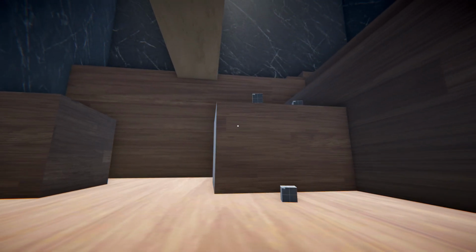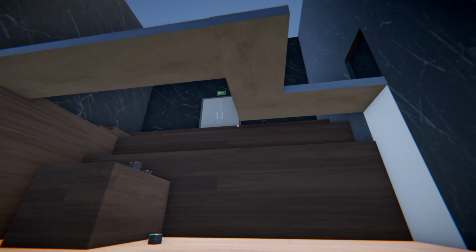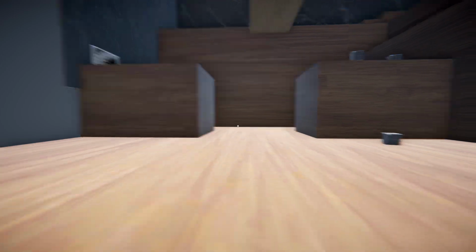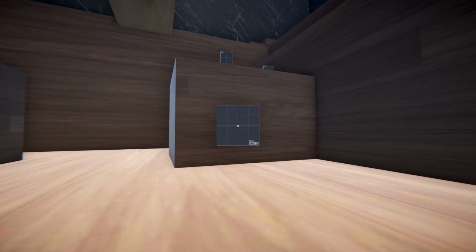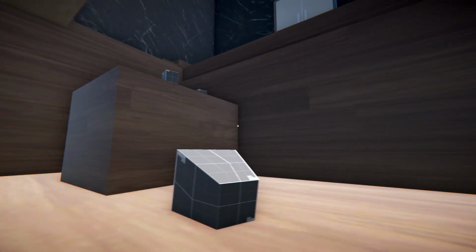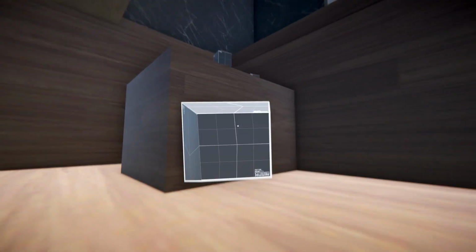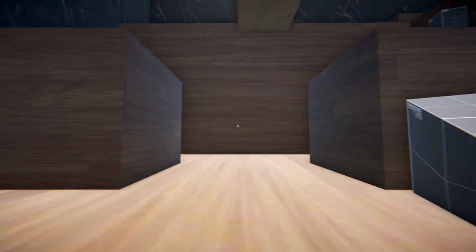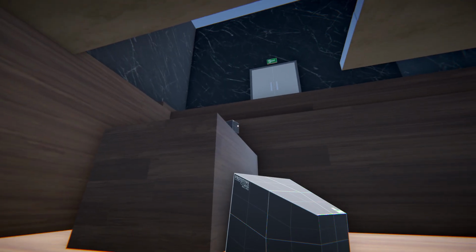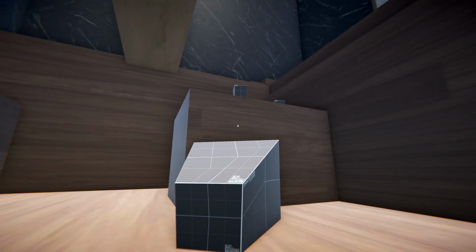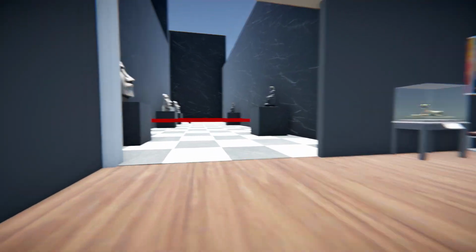So we have a large open space, and we can see the exit is above. We need to find a way up there. But what we have is only one cube. It's not enough to help us get on the stage, even if we put it into the largest size. We can also grab the cube to make another platform to help us get on it. But let's just look around to see if we can go this way.